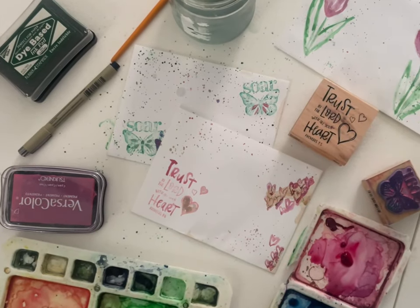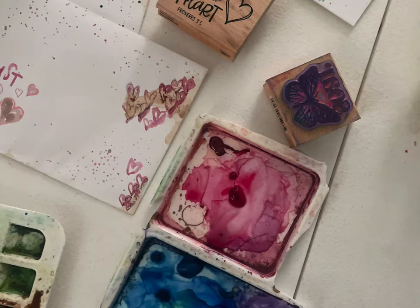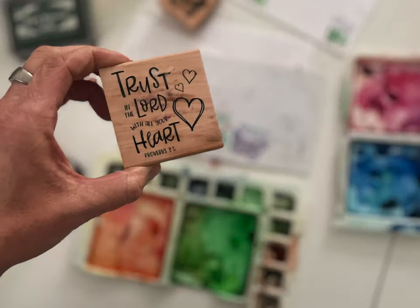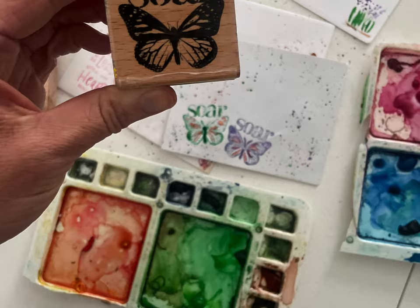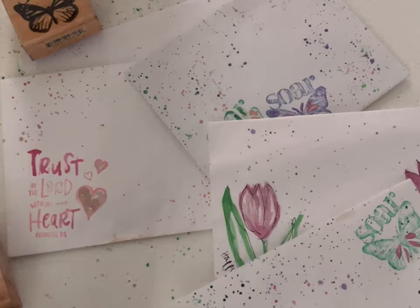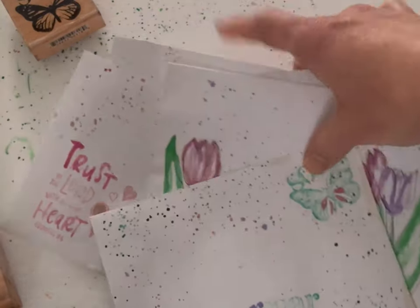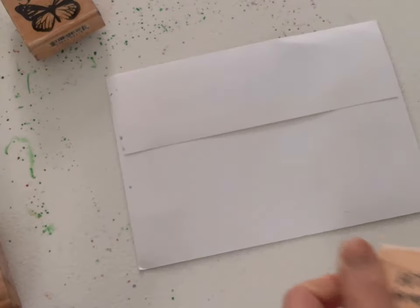Hi everyone. Well, it is April and we are continuing with our National Letter Writing Month art, and we are decorating envelopes. I found some stamps and some watercolor paint and some envelopes that had coffee spilled on them, and we just spend a little bit of time creating art on our envelopes. And I know some people do really fancy envelope art, but this is really simple.